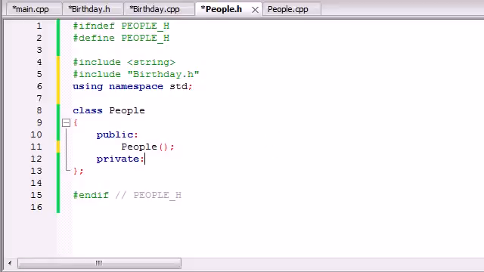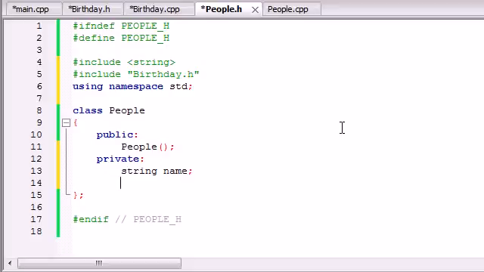So the very first thing, I should probably tell you guys, is what information is going to be in this class. Well, as I said before, everyone has a name and everyone has a birthday. So go ahead and put string name and there's a birthday. We're going to use a birthday object as a member of this class. So whenever you want to use an object of another class inside this class, you first type the class name, birthday, and then you give it a variable like date of birth. So now every person in this class is going to have a name and a date of birth. But we're not just going to pass in the date of birth, we're going to pass in a date of birth object.